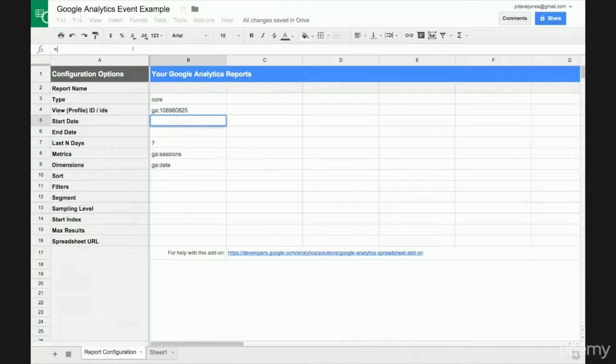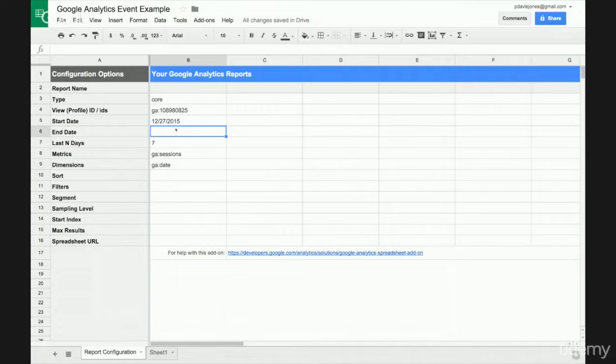This formula, which you can find in that bit.ly quick start guide that I referenced, is kind of complicated, but essentially it's going to give you the most recent Sunday using the Google Analytics formulas. It's critical that you use this formula because this is what makes your dashboard automated. If you use a fixed date, then your sheet is not going to update, so your charts are going to be static rather than dynamic.